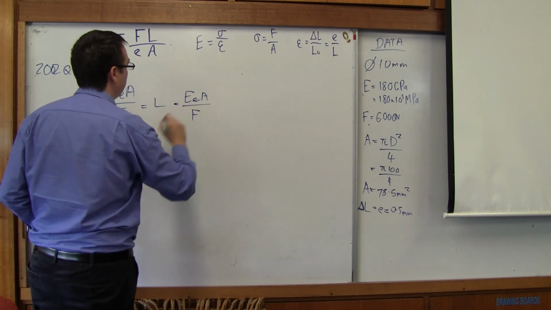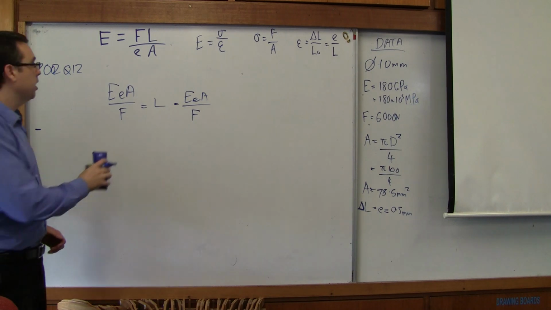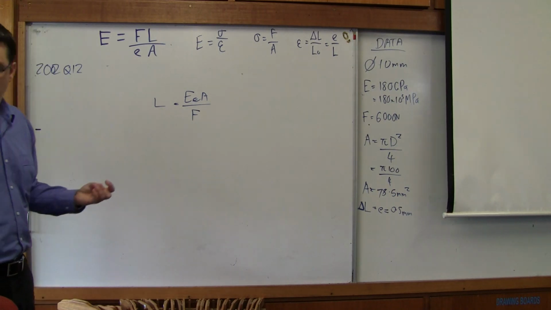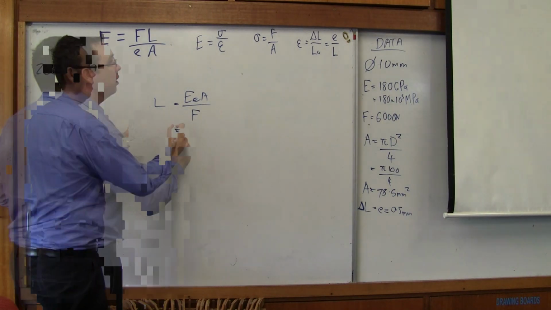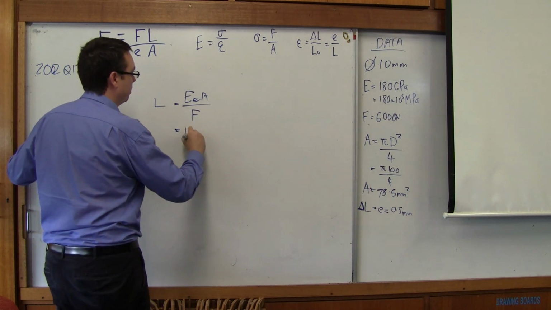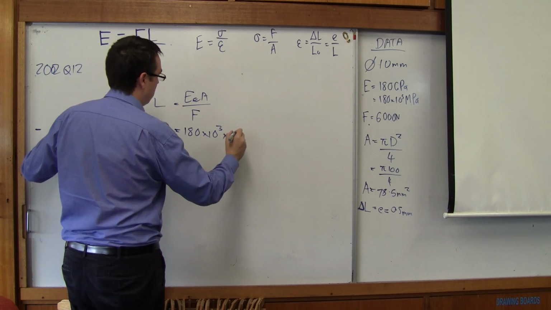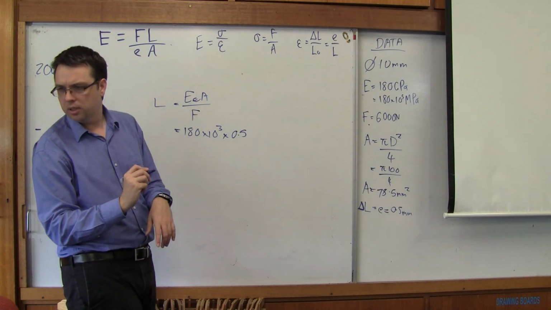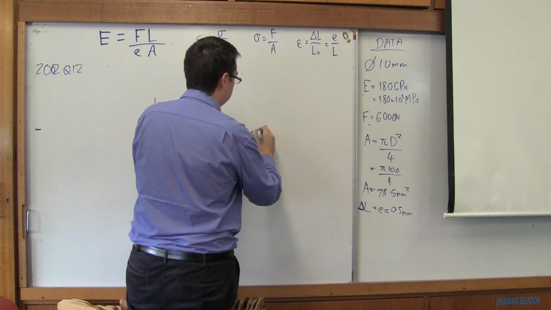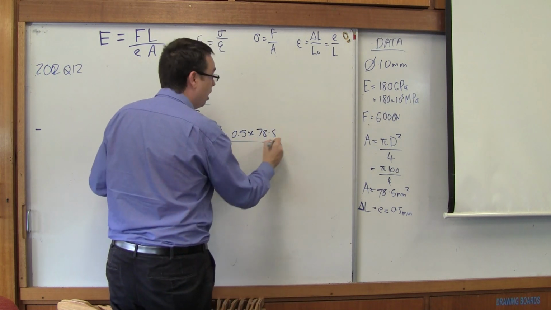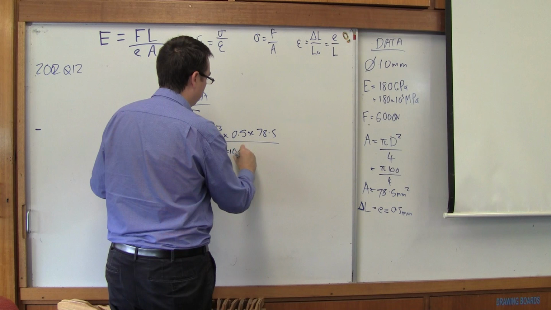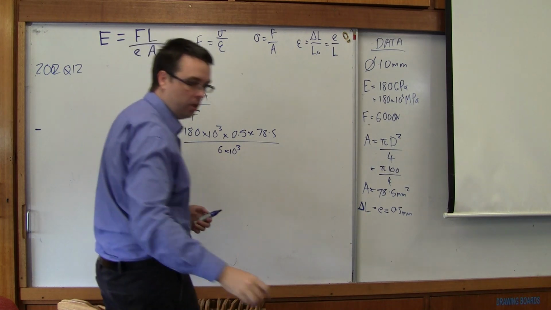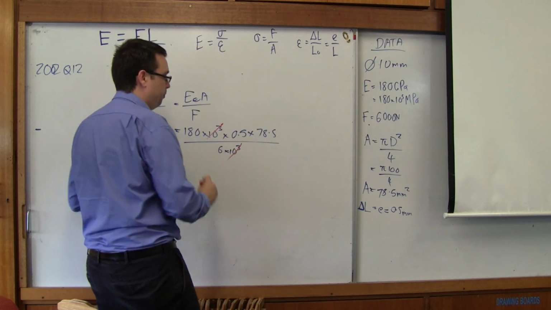Now, always check with FLeA questions that there isn't some reference to factor of safety. That's definitely a thing. They've used the letter P instead of F. I've written F there because FLeA sounds better than PLeA. So L equals our Young's modulus of elasticity, 180 times 10 to the 3, times our extension, which is 0.5. Just checking it's 0.5, not 0.05. Yep. Multiplied by area, which is 78.5. Let me know if I've done anything wrong. And we're dividing all that by 6 times 10 to the 3. I've changed that to 6 times 10 to the 3 because I want to cancel out, and so I'm going to cancel out that and that.